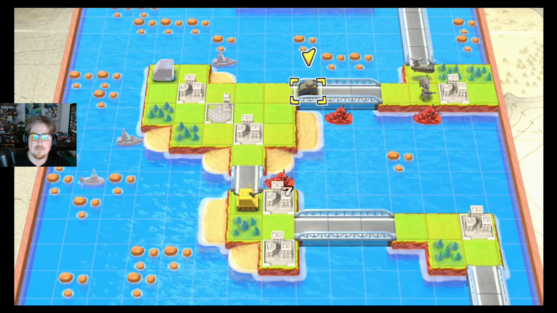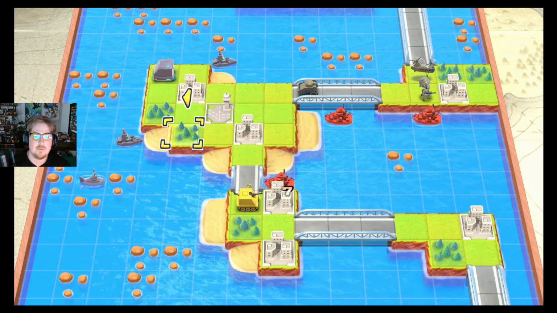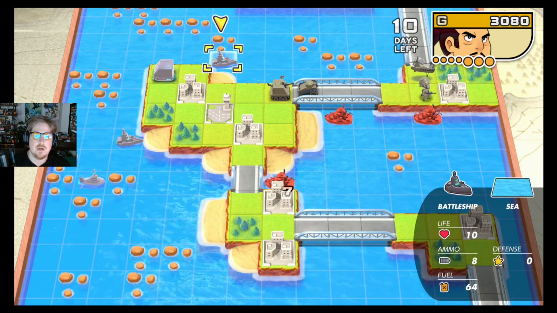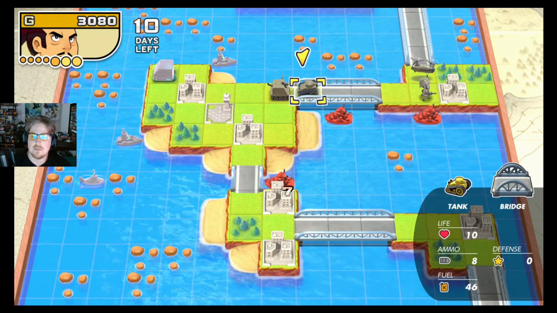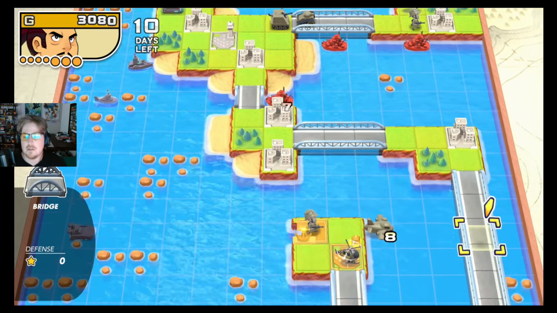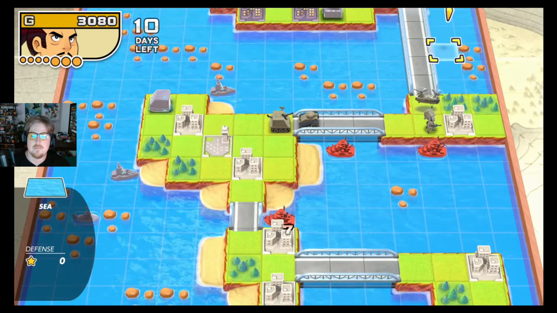Yeah, let's move. Try to only get hit by one. And now he's got to make a choice between these two. And if we capture this city, then we've got kind of a staging area. Really small staging area, but a staging area nonetheless. Okay.